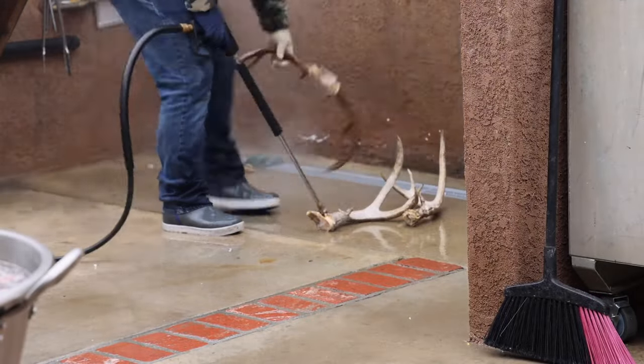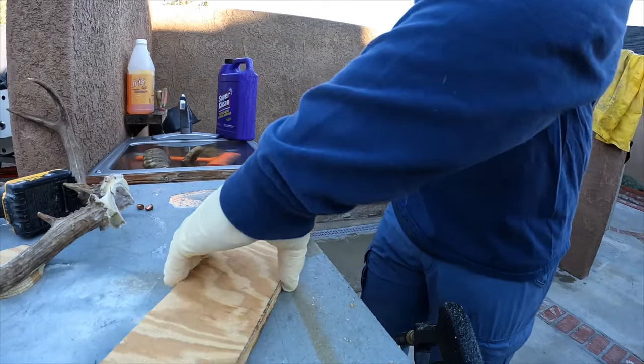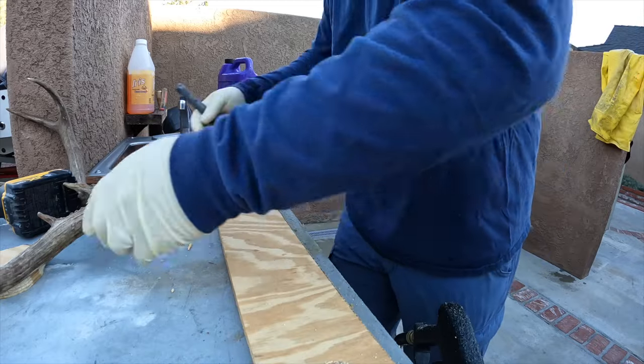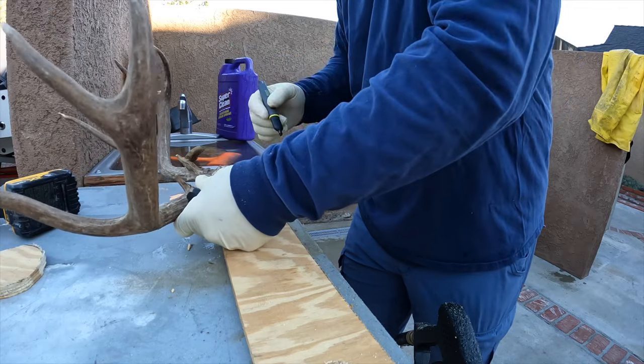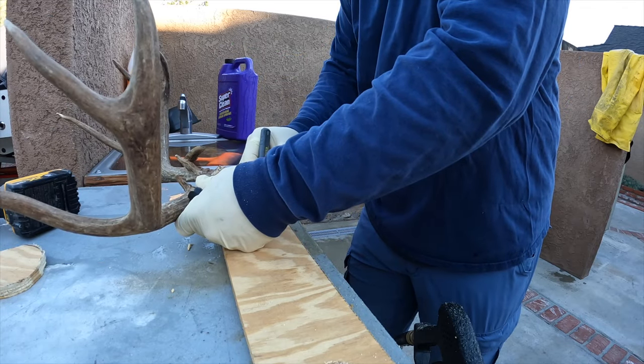Not a problem. All right, next step in the process is I like to form a backboard behind the antlers. This gives me something to screw into later. You'll see as we go.